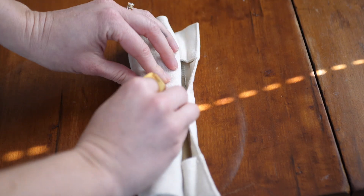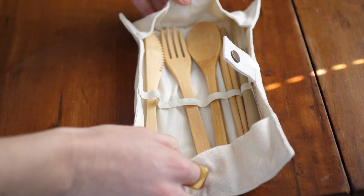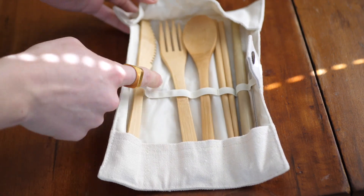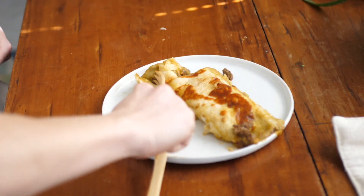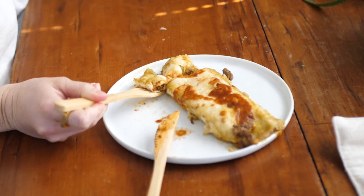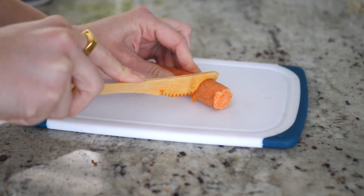The set of to-go cutlery comes with a bamboo fork, knife, spoon, chopsticks, straw, and a straw cleaner. These come in a canvas rollable little wrap, which is super convenient. The inside material is kind of slightly waterproof, which makes cleanup really easy. The cutlery itself is a little clunky, but it gets the job done. The knife isn't the sharpest thing in the world — it wouldn't cut through a steak very easily — but for to-go cutlery it works. I would give this set a 7 out of 10.